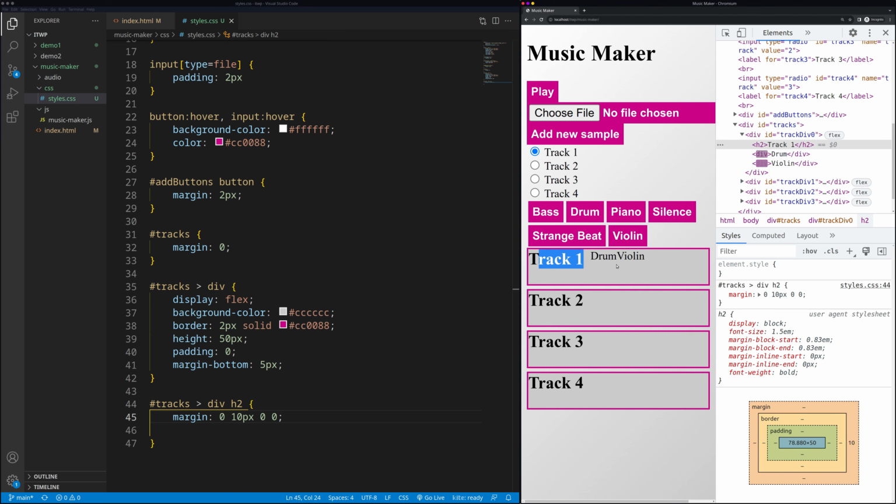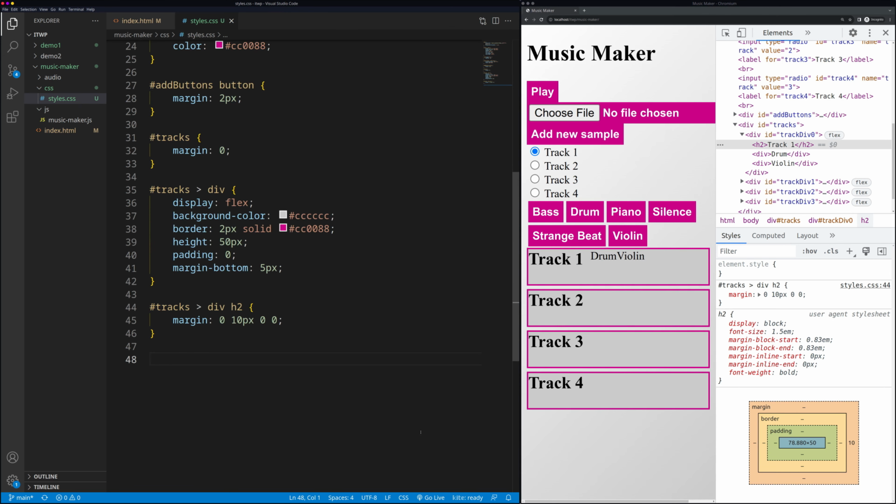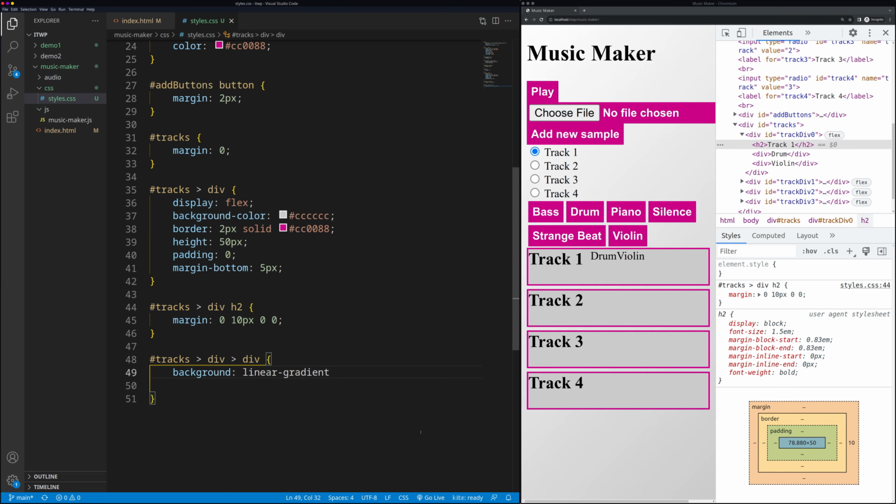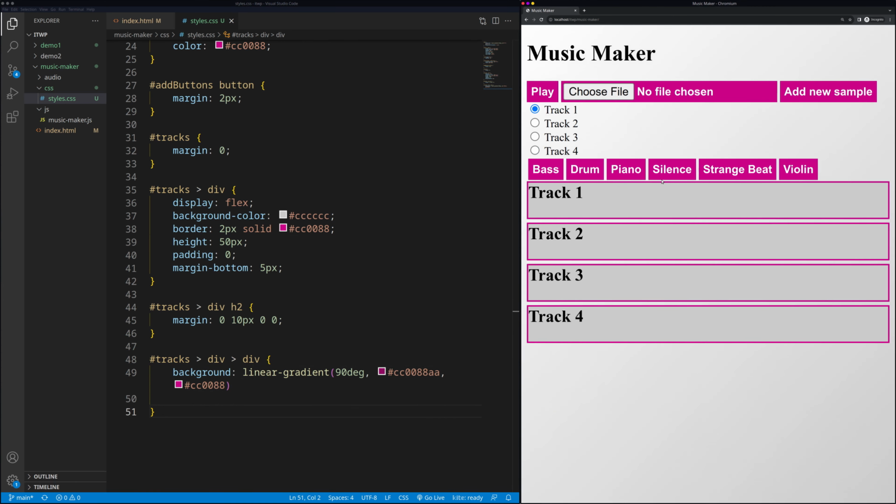Then if we are adding these elements, we are only getting this kind of not that nice text, so let's modify that next. So once again we are inside the tracks div, and then the div inside that, and we are doing magic there. First, let's have some background. Let's use linear gradient here. We go with 90 degrees, so we are going from left to right. And we can use these colors we have been using, these pinky colors, but let's start with a bit of alpha channel there. So now if we are adding the elements, we can see there is a bit of alpha channel, so the gray is getting through.